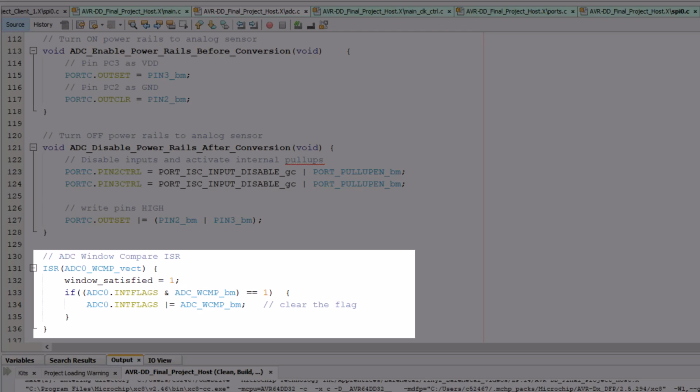Finally, we have the ISR for the window comparison, which uses the ADC0 window compare vector. Inside the ISR, it sets the volatile window satisfied variable and clears the interrupt flag.